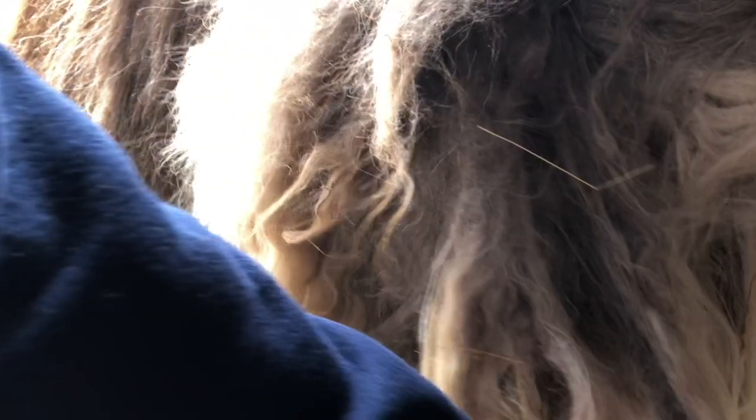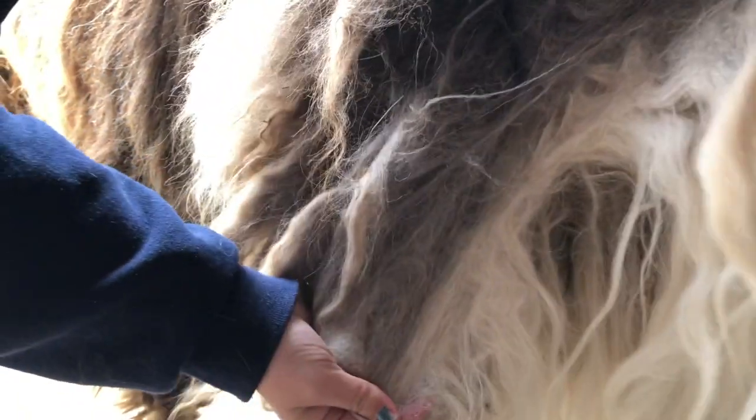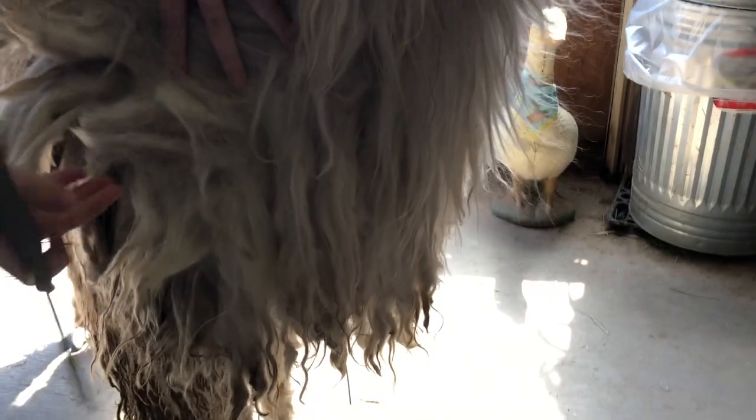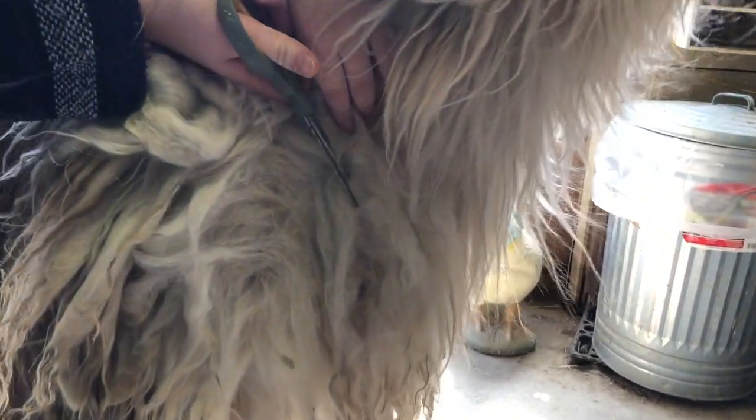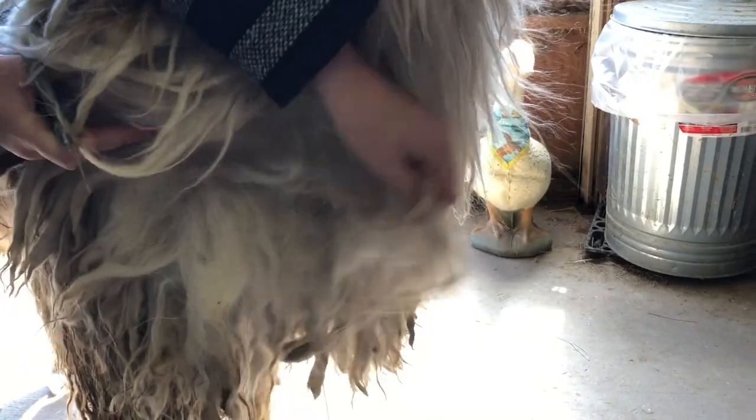If llama wool is not consistently maintained, extreme mats can form that are very difficult to remove with just a brush. One method to remove mats is to cut the wool. Cutting the wool separates the mats into smaller pieces, making them easier to brush out. When cutting, start as far up as you can and always cut downwards and away from the llama. In Surrey llamas, do your best not to cut any locks in half.